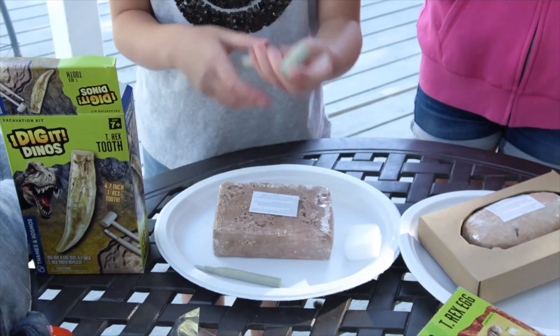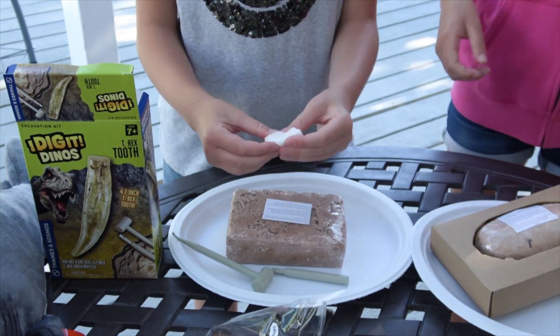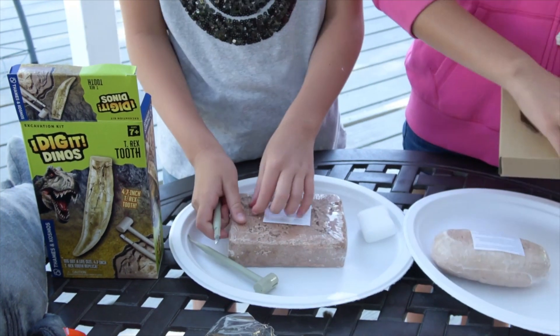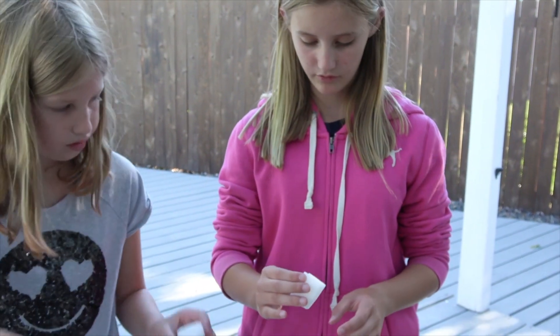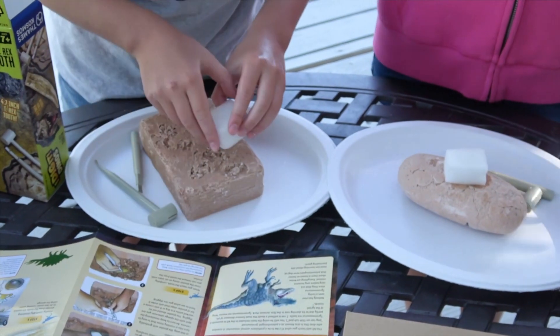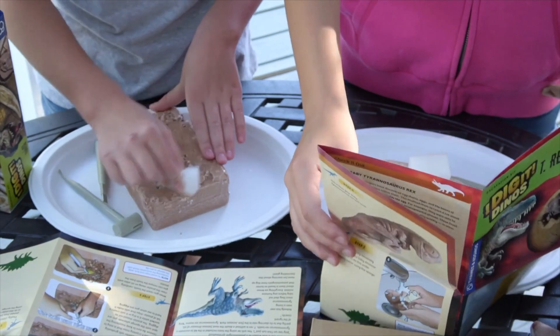A hammer and a chisel — and then something else in there. So I'm going to open this since I already opened the tools. For mine, I need to soften the area that I'm going to chisel with water. We're going to need some water to dip these in and then just wipe down the egg. So you get an area of the plaster and you're just going to rub it. I got a glass of water for us to dip these in and it might take like 15 minutes or so, but it's super easy, trust me.